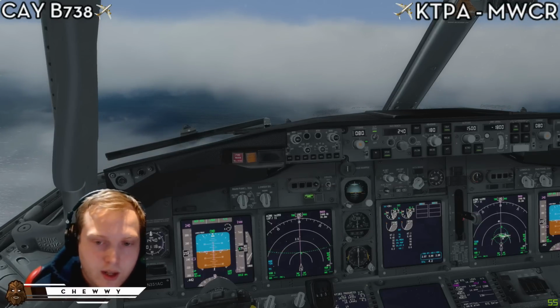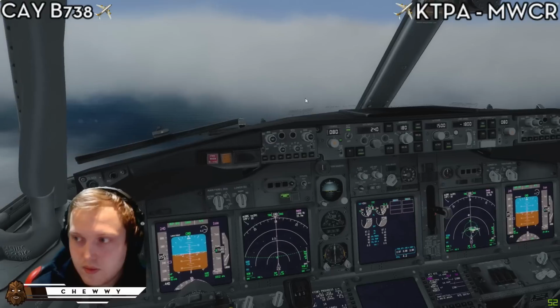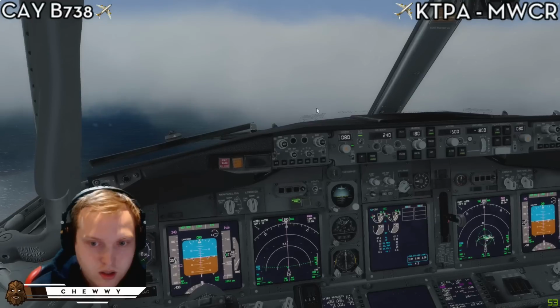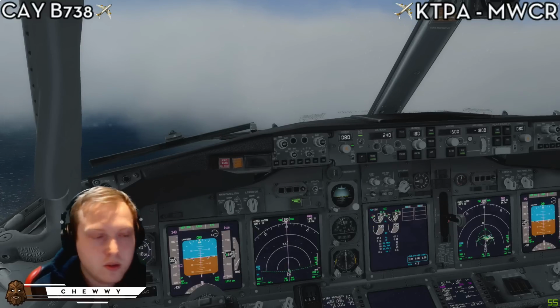Cayman 203 now, 15 DME from the Golf Charlie Mike VOR. Cayman 203, roger. Next report the field in sight, or the Golf Charlie Mike VOR, whichever comes first. We'll report when the field is in sight or the VOR for Cayman 203.